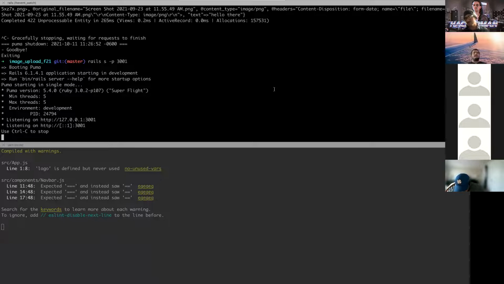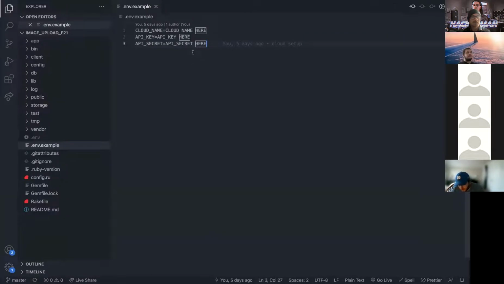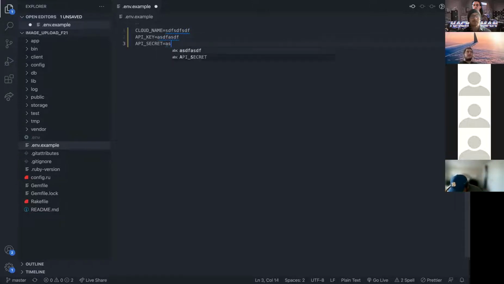So I haven't memorized the Cloudinary keys and stuff. Can I just see that? No, in your code, sorry. Like where you paste them? Yeah, well, you create the .env file and then you paste them there. I'm not going to show that because that actually has them there. So in your .env file, you just paste them inside of there. Does that make sense? And you don't need quotes or anything. Just put them right up there.